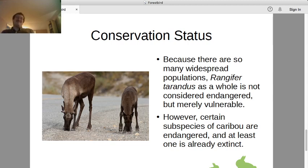Regarding conservation: Rangifer tarandus as a species is not endangered, mainly because it occupies so much of the world. With such a big range and so many populations, it can't be classified as endangered, but it is listed as a vulnerable species by the International Union for Conservation of Nature, because its populations have notably been declining worldwide. If we look at individual subspecies — local populations of reindeer and especially North American caribou — these are in a much less secure position. Several subspecies are endangered, and at least one is already known to be extinct.